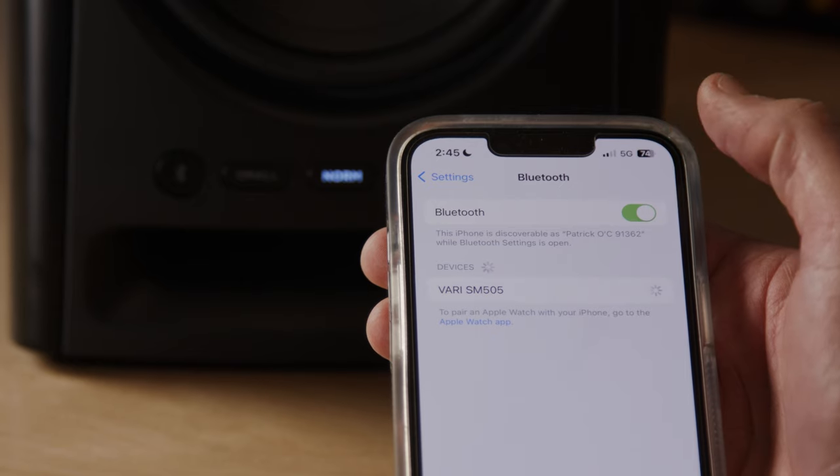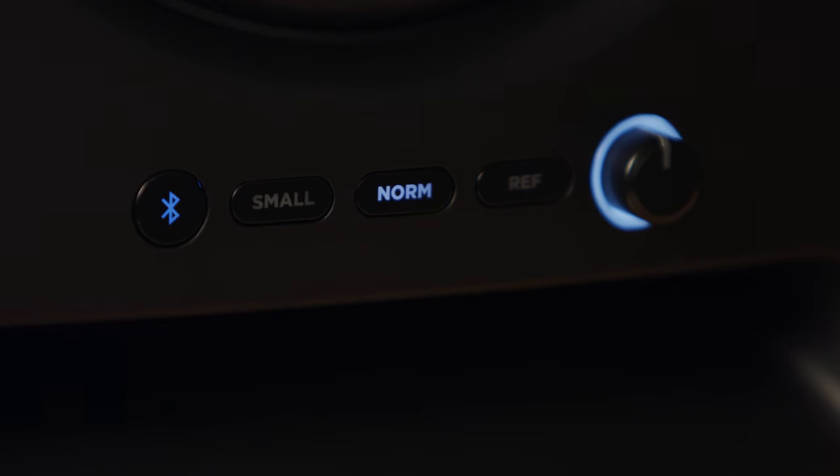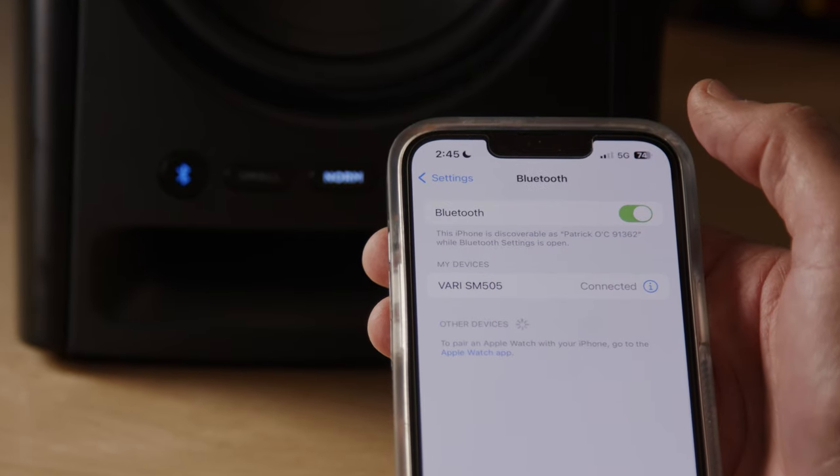One of the other things that these studio monitors make it easy to listen to is Bluetooth audio. We think Bluetooth audio is key for a number of reasons. When people are creating music and audio, they're constantly referencing streaming audio — it's a source of inspiration. They're listening to a track and getting great ideas for how to bring a groove together, what kind of sound is going to work best in their mix. Maybe there's a favorite recording with a fantastic snare sound they want to replicate, and they want to reference that track from a streaming service while simultaneously trying out snare samples from their music library. This makes it incredibly easy to do that.